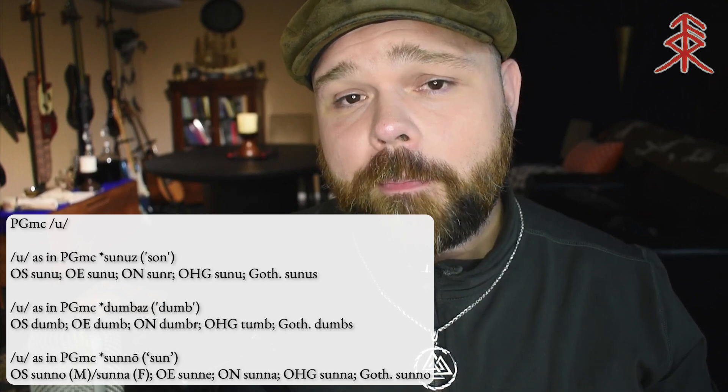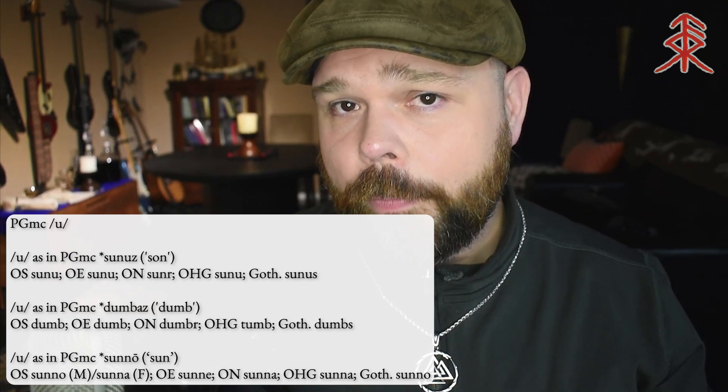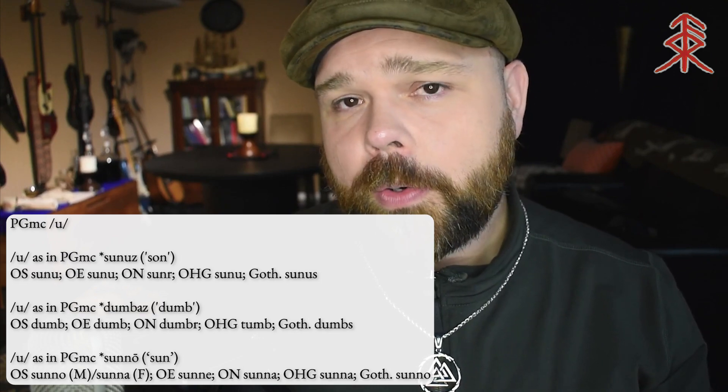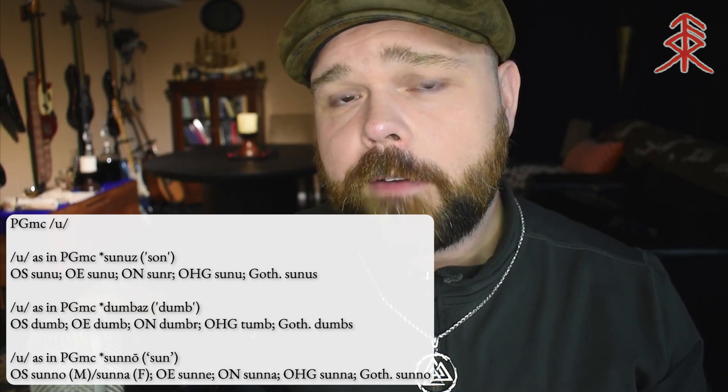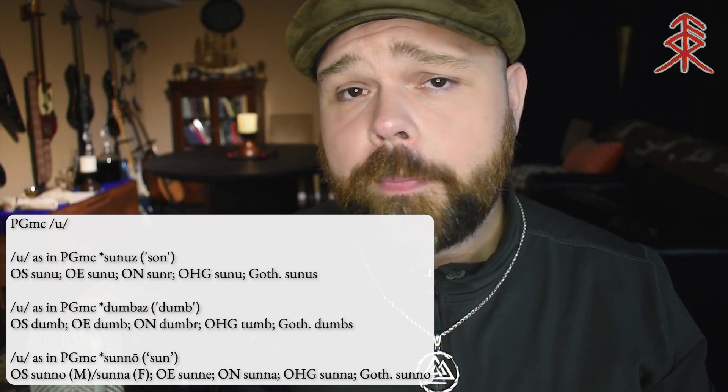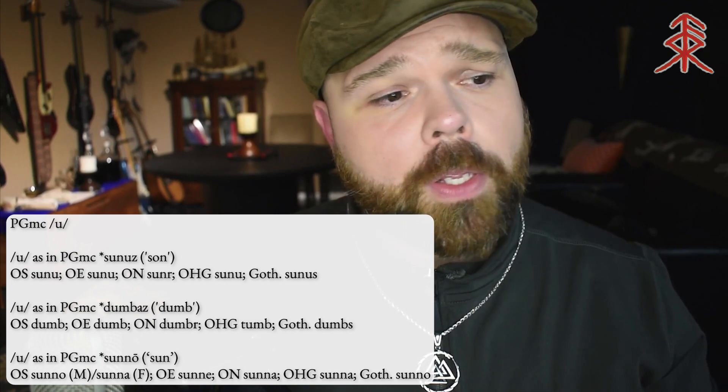So now let's go ahead and talk about a fun one. This one is *sunnō* — not *sunu*, but *sunnō*. Maybe some of you already know where I'm going with this pronunciation. Old Saxon has *sunna* — actually two forms, a masculine and a feminine, but the masculine form is later and was probably just influenced by Christianity. Old English: *sunne*. Old High German: *sunna*. Old Norse: *sól*. Gothic: *sunnō*. In Old High German, people might say the name of the goddess is *Sunna* from the Merseburg Charms — it's actually not pronounced *Suna*, technically the pronunciation is *Sunna*. So again, you can see the short U's right there in the roots, and we reconstruct this word with a short U in Proto-Germanic.